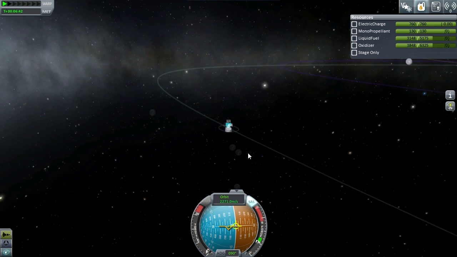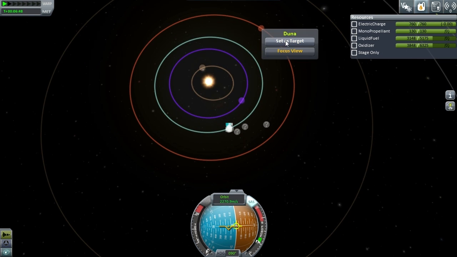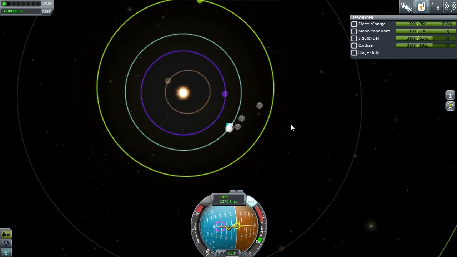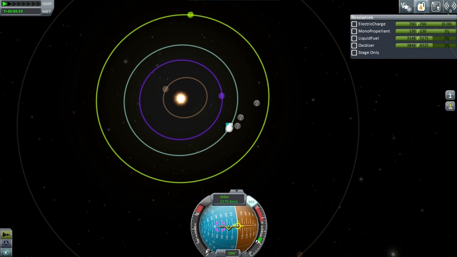Okay, the question of how to get to Duna. Here is Duna. Let's set it as our target. And what we need to do is there's a site. So actually, let me get the address here. I'll put it down in the description as well.